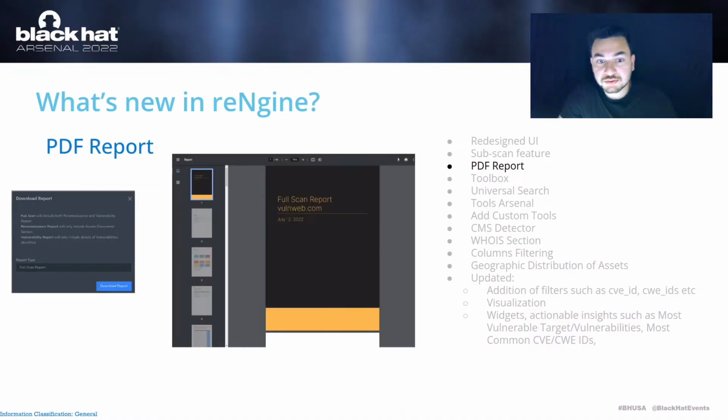Now let's go to the PDF report. A lot of people started asking, as I told you, hey, can I download the PDF report? And the answer is yes. Since reNgine 1.1, we also brought in some really major changes, and one of them was the PDF report. So I'll show you exactly how the PDF report works. Let's go back here.